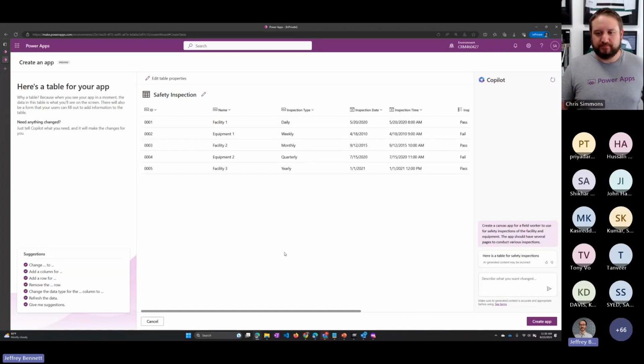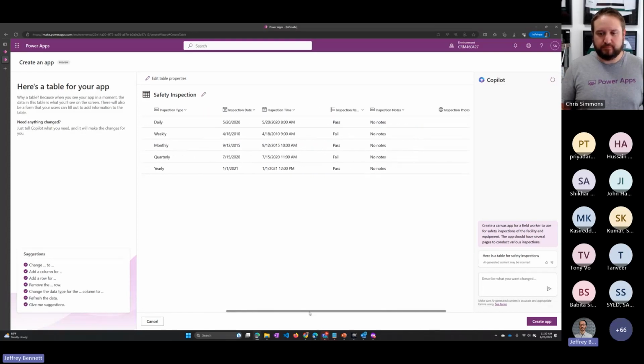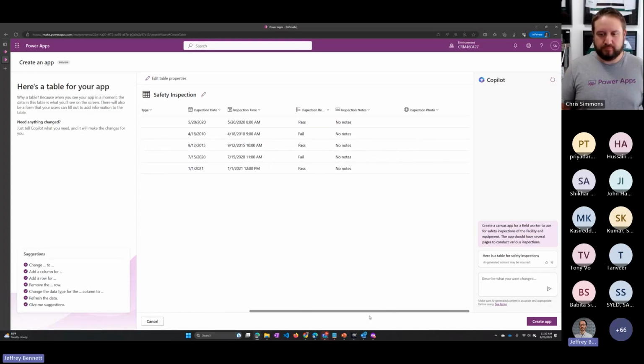So we see that it's given us a couple of sample records. It's broken out the name of the record, the type of inspection, dates, times, whether it passed or failed, notes, even a photo. So it's even got the ability to put an image in there.